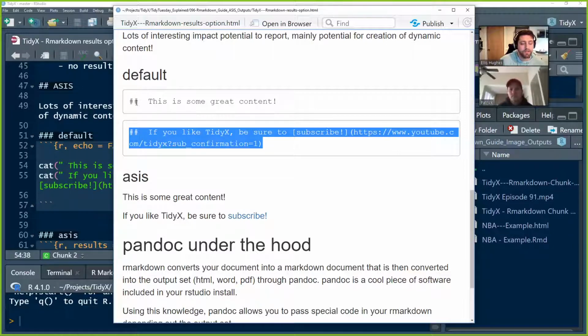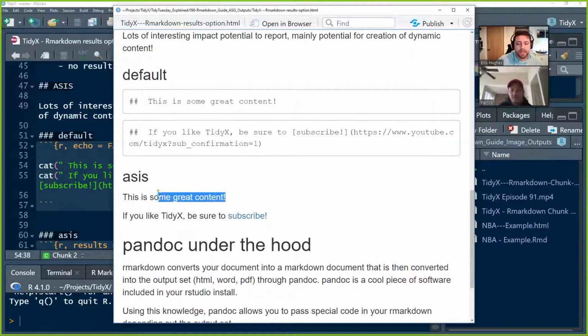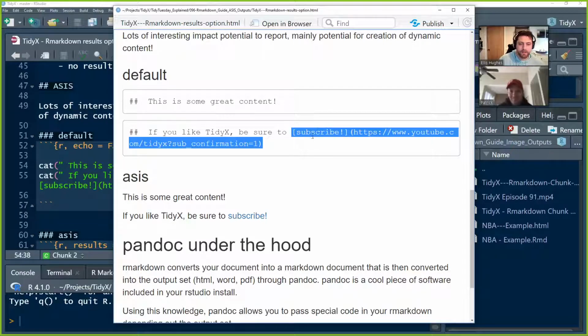Yep. But this piece right here is exactly the same as up here. The only difference is I set results equals as-is, and so that tells R Markdown, hey, when I'm outputting this, I want exactly as I output it to be recorded in the results here. And so that's why it was able to render this as Markdown, and this little piece of link here that is telling you how you can subscribe is actually a clickable link now.